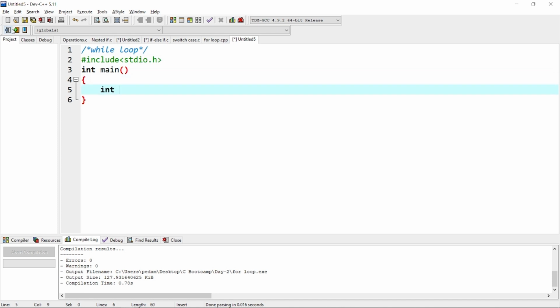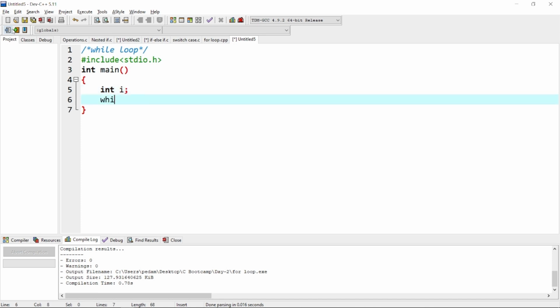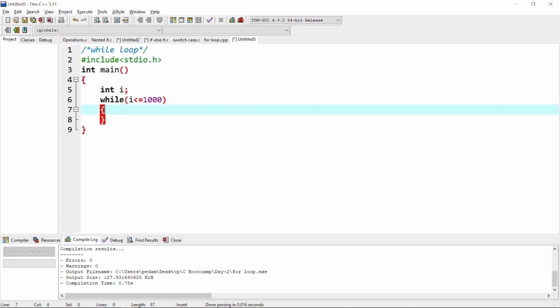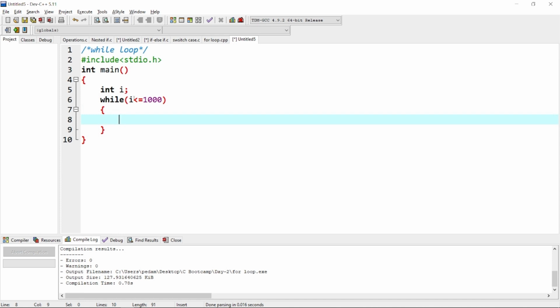Now, whatever loop we are writing, first we need to initialize a variable i. Okay, so I'm going to write it as while. Now, there is not much syntax. We just need to write the condition in these brackets. The condition is that the same program I'm going to write for 1000, which means less than or equal to 1000. So that is the meaning of this. Now I'm going to open curly braces again. It means if this particular condition is satisfied, then this is going to happen.